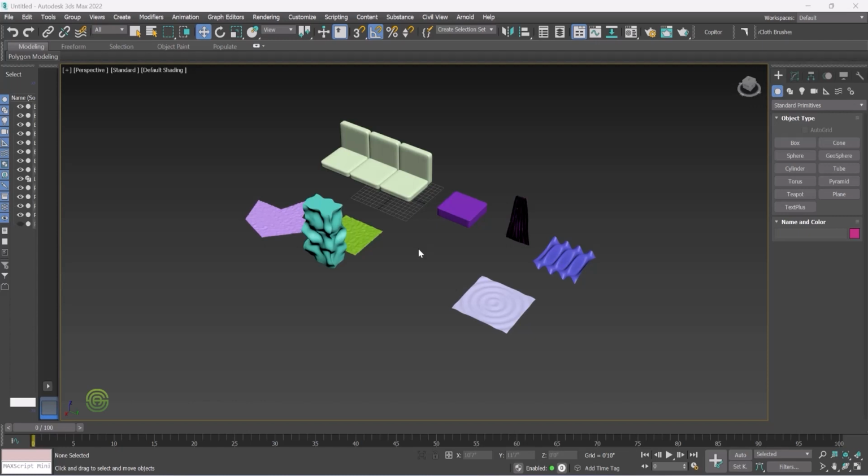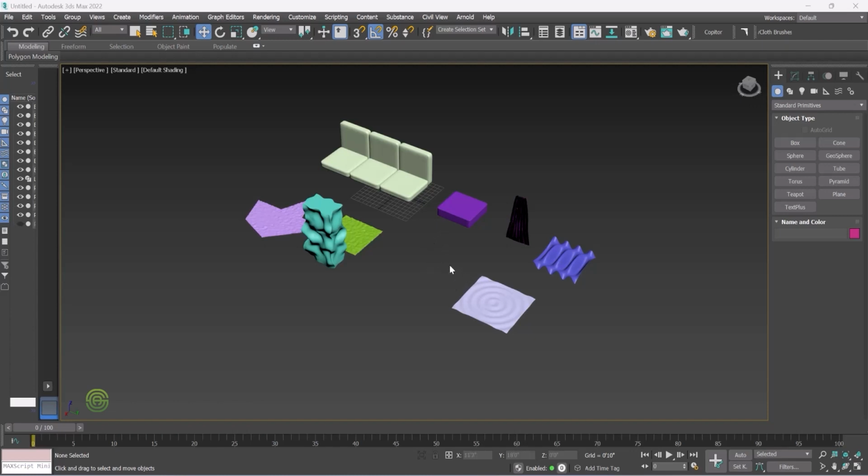Okay, guys, now let's continue with the final part of this class. Now we'll see how to create a pillow using the cloth modifier. As we already saw the bedsheet in the previous class, how to drop a bedsheet and how to create a curtain using the cloth modifier, now we'll see how to create a pillow.